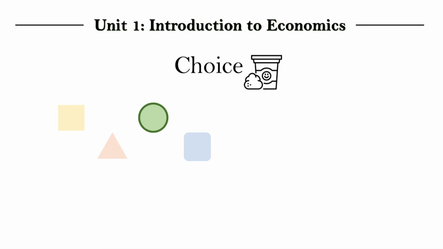And of those options, there was probably one that I wanted to make second to the green one, right? The one I liked second best. And let's say that it's the blue square over here. Now, this blue square over here becomes something we call opportunity cost, which is the cost of making a choice. And I love the way that my econ teacher phrased it, which is next best alternative foregone. Basically, the idea is that when you make a choice, you're not just choosing and then getting something, you're also paying the cost of having given up that other option, because limited resources requires you to give up that other option.